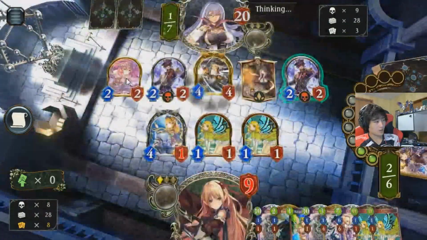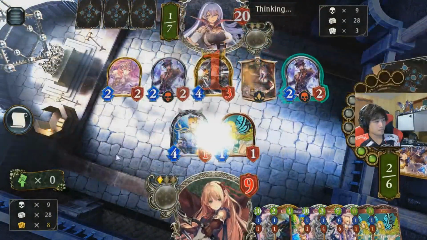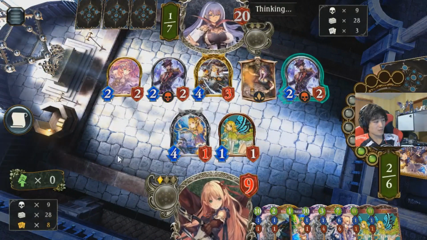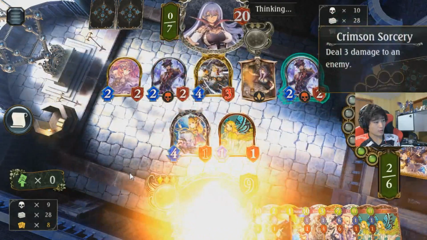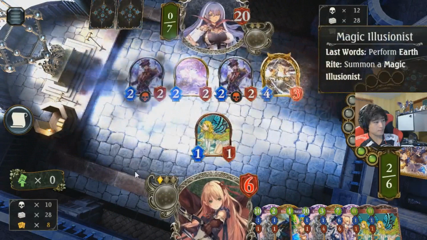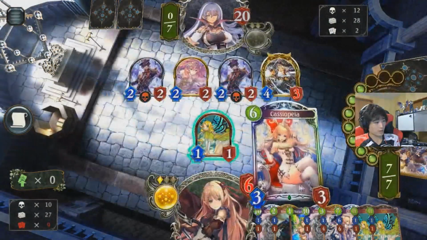This has to be evolved, right? Yeah. He's just gonna Crimson Source the EPM? We could take this trade. Yep. So right now I heal 10.